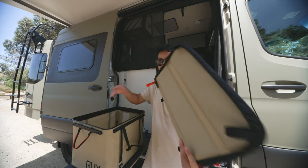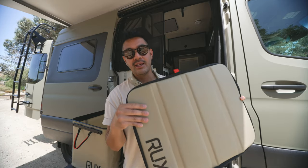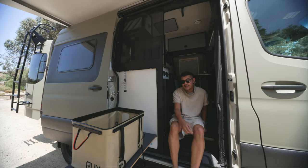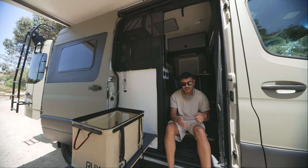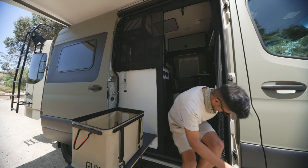And the cool thing about this lid is you can actually place it somewhere and sit because it's padded. So you have a little padded seat. I don't know if you guys can see that right there. You can just sit down and you got a padded seat. And if you want it more comfortable, you just double it up and sit.